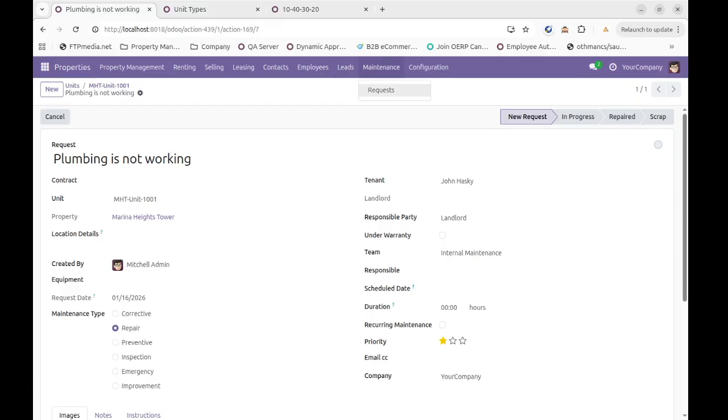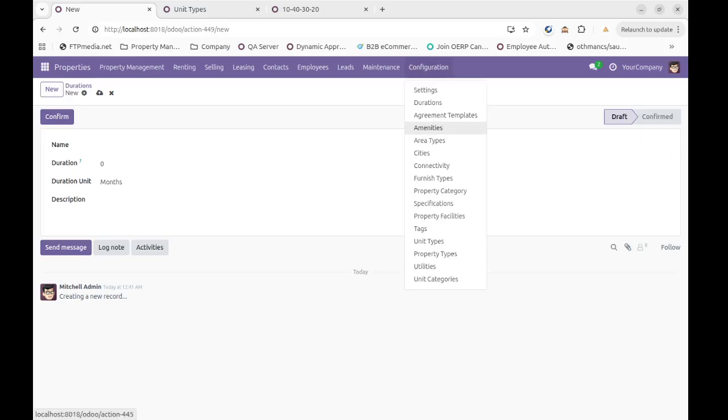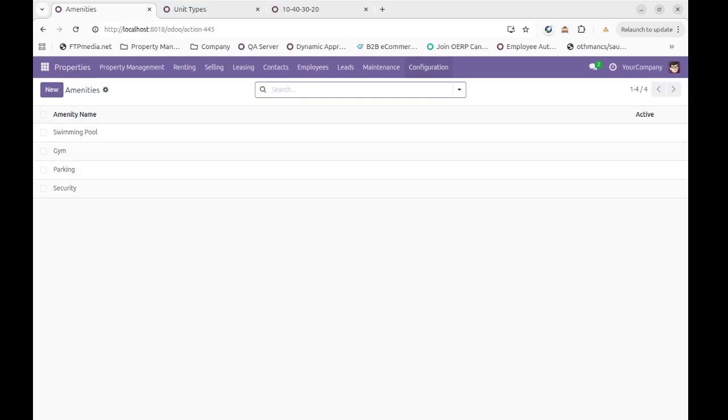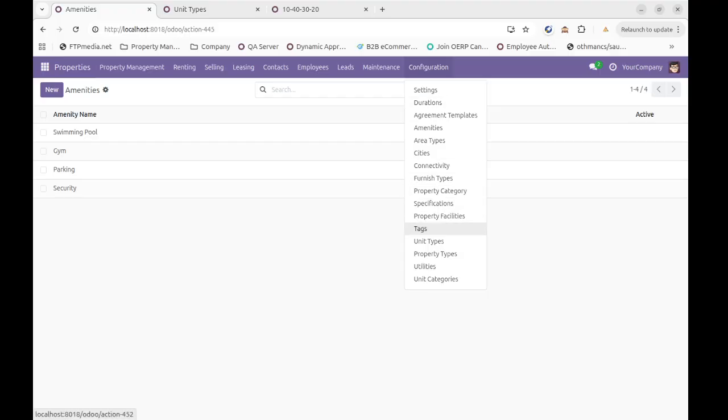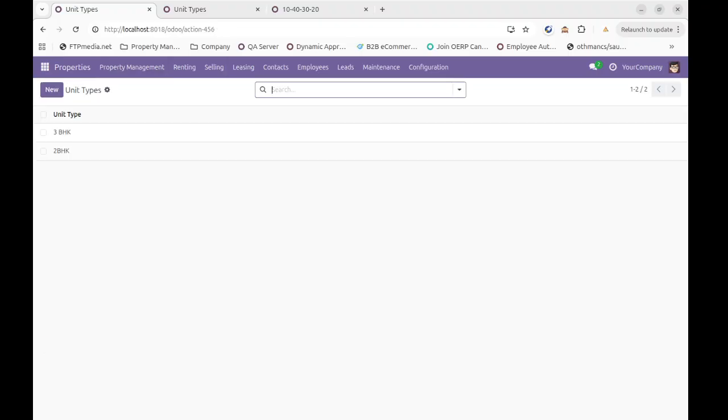We have another separate property maintenance module, so let's demo it later. Then we will control the duration. You can create any minutes, as well as multiples, and property category specification. In the type, you can create new. For example, the type is 2 BHK property: 2 bedrooms, 1 living room, 1 dining room, and 1 kitchen. Bathrooms are 2, balconies are 2. This is for information as well as the industry standard.